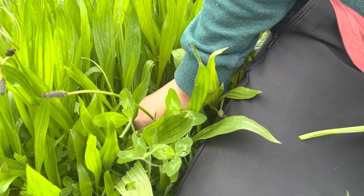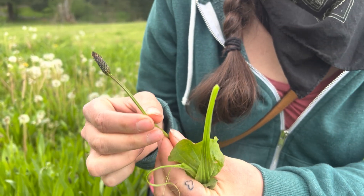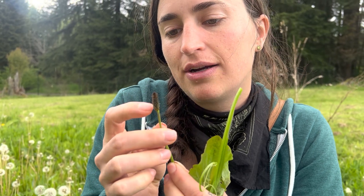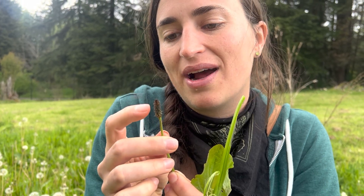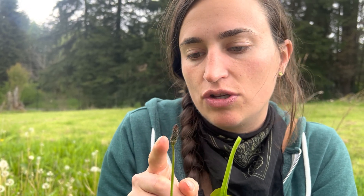We can also look over here — this is what plantain flowers look like. These flowers haven't bloomed yet. This is actually a bud and it has a bunch of little flowers in here. When it blooms, it'll point out these little anthers and then the seeds will form. If you've ever seen psyllium husk, psyllium husk is actually just plantain seed. So you can harvest the seeds of both of these species of plantain and use them in place of psyllium husk.